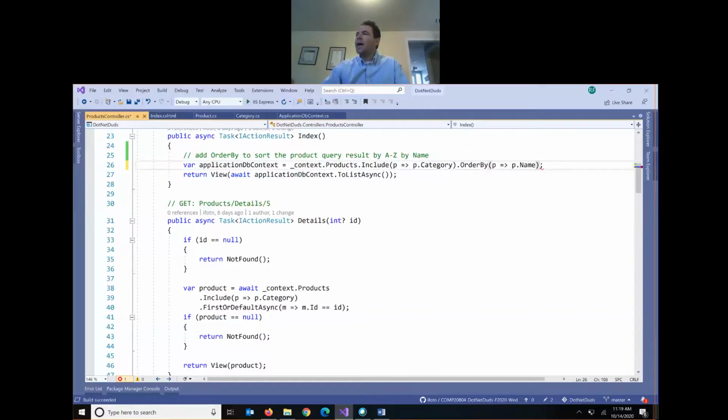So Mike, in the chat, it would actually be this. First we would use order by. And then for the second column, we could use then by. So order by or order by descending, we can only use once. Then by or then by descending, we can use as many times as we want. So there's no limit to the number of columns we could chain on in terms of sort order.